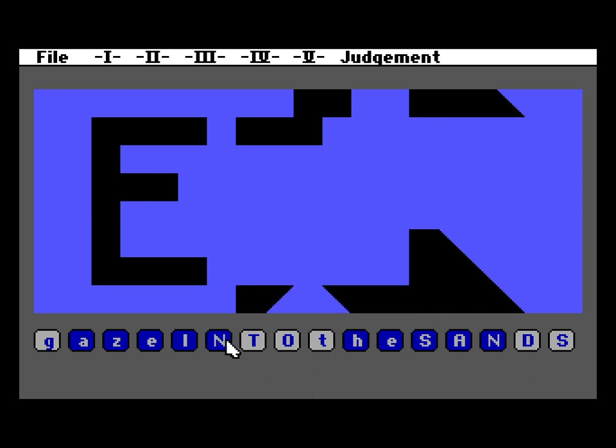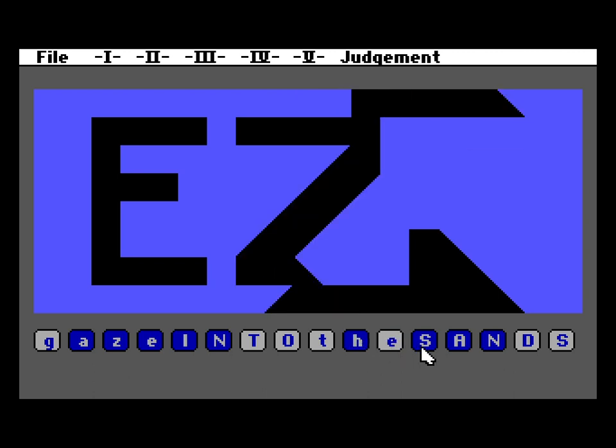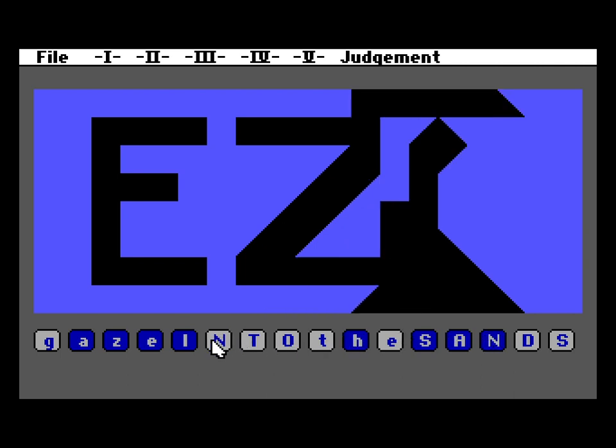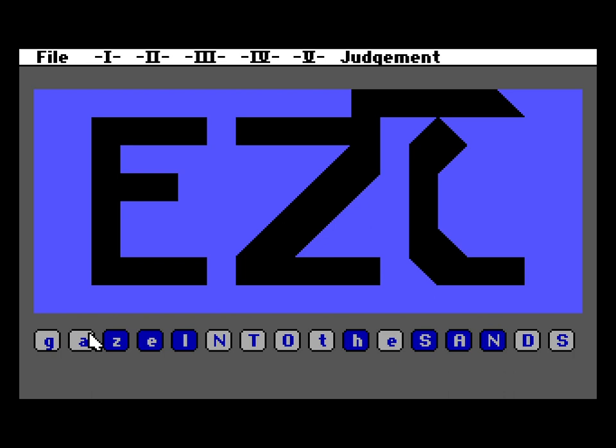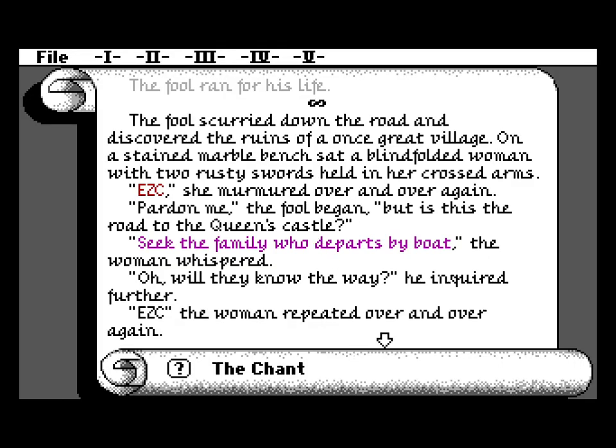So moving on to the middle, we saw something around here somewhere that looked like part of a Z. Go. Oh, there we go, that looks good. And then we move on to this part. Yep, that looks like it might be part of a C. There we go, EZC.